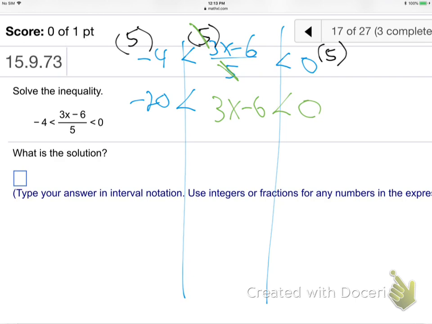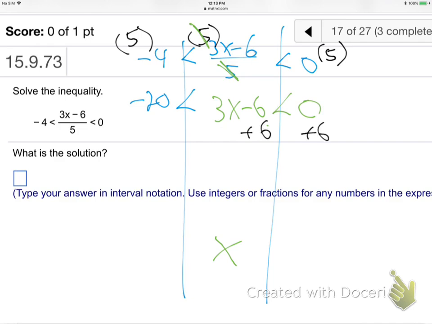Is that good on that? So remember to cancel the 5s. That's why we multiplied by 5, because we wanted those to cancel. We wanted to get rid of the fractions. That was the purpose, so don't forget to carry it out. Now it's just about focusing on the x. Wherever x is, focus your attention right there. And what is x saying? I want to be alone. That's what it's always saying. So, yeah, we have to add the 6. That's totally right. Let's do that.